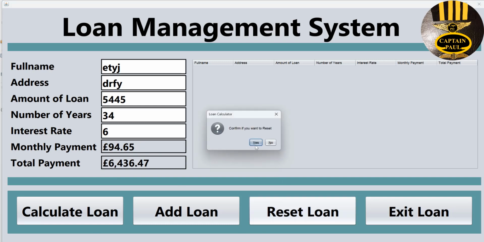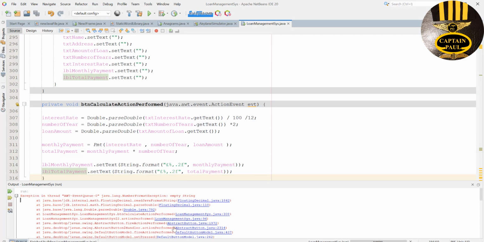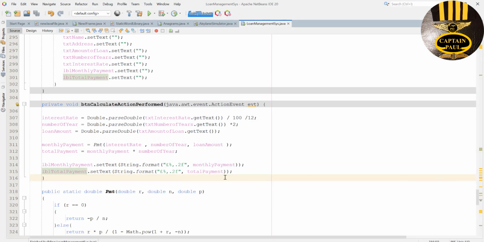No, I don't want to reset. Yes, I do want to reset. Now, supposing we don't have a value in here. Now click on that. You see, I'm sure the system would have given me an error in here somewhere. Yeah, there we go.